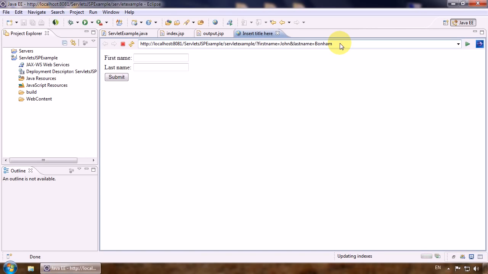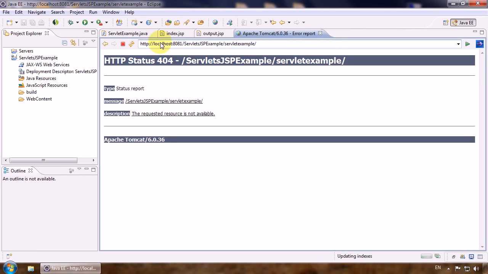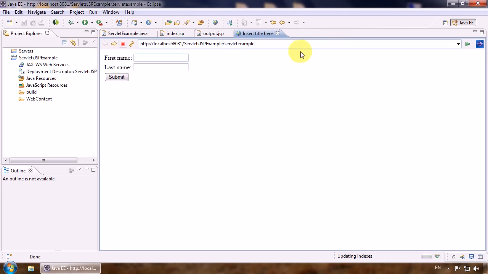And another interesting thing, when we request our servlet, then we fill our form, hit submit, and get the response.